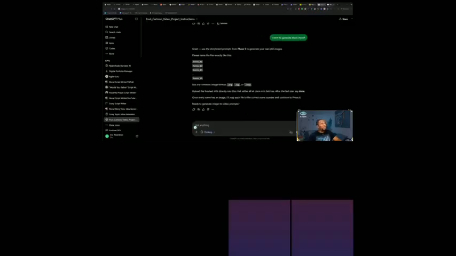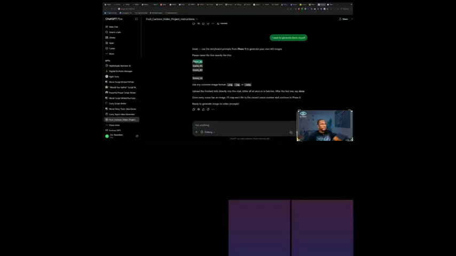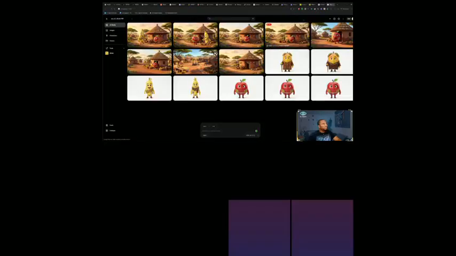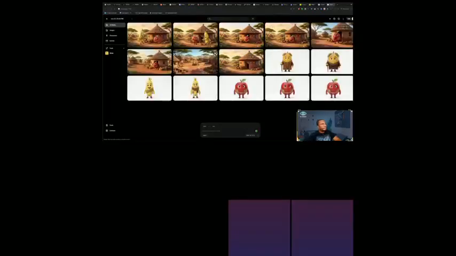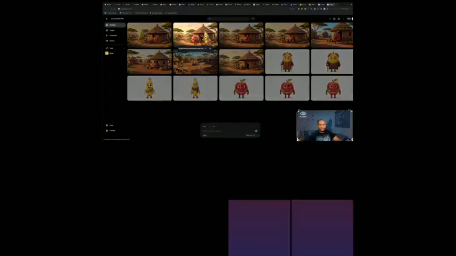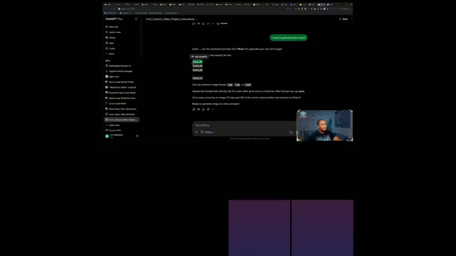So the next, we need to take out Nana Friend. Let me add it again. So Nana Friend, and the next would be the hut. I did not rename this, but this should be this house or this hut. So is it this? Is it this? This is it. Select this, then paste the prompt. No, I've not copied the prompt yet. Then we go back, copy the prompt, paste the prompt, then you send.